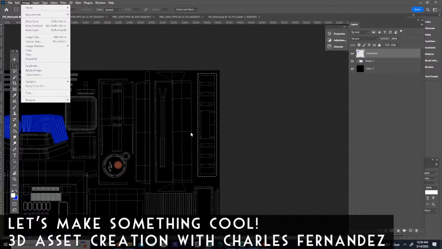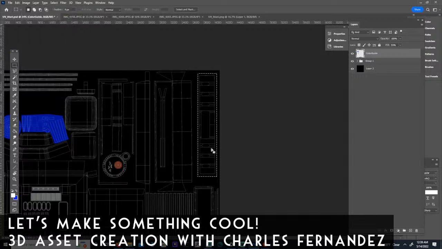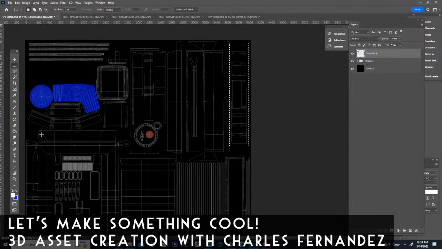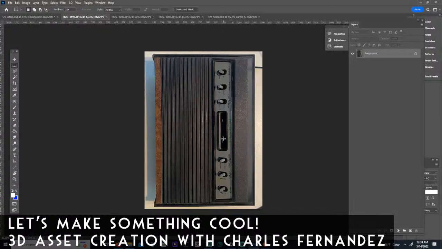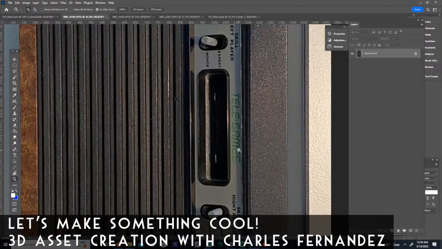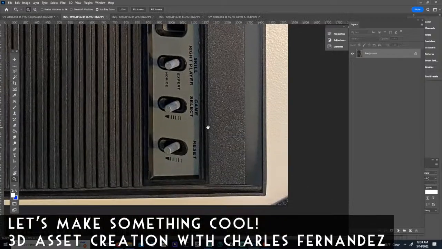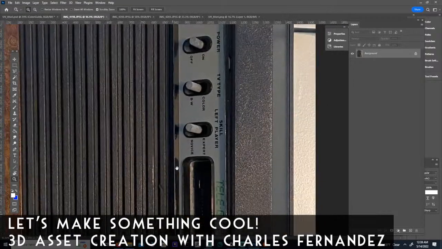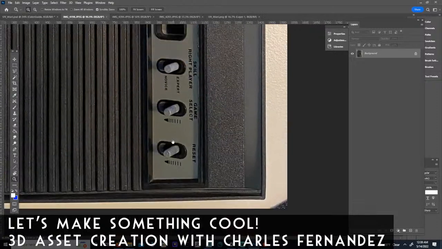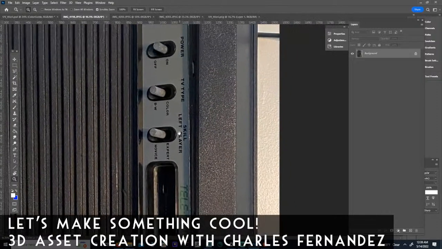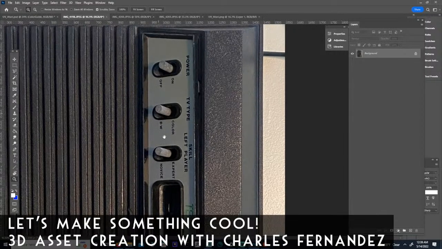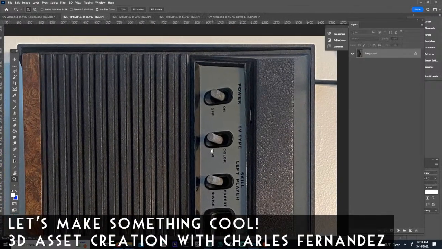So I'll be going through and making those labels, and they'll just be overlaid on top of the textures that we create in Substance Painter. Oh yeah, and here's photo reference for that. So we got the telegames. That's what I was talking about, and there's the different on-off, black and white, color, expert, novice, game select, and reset. And I'll be making these diagrams, but I might be making them slightly different, just so it's not a one-to-one copy.